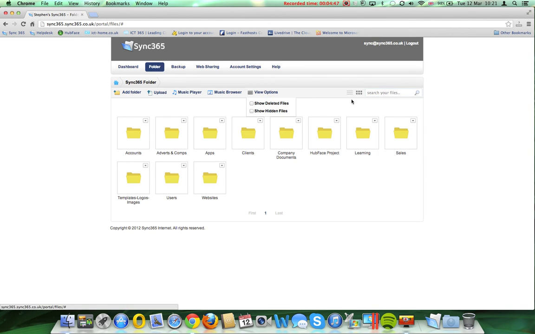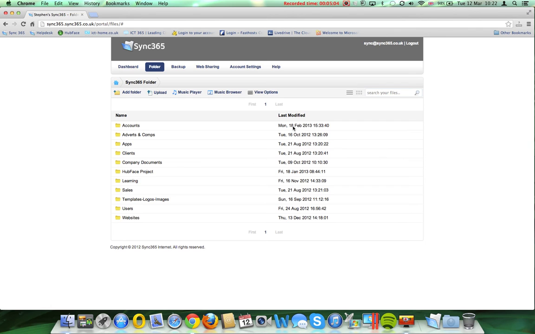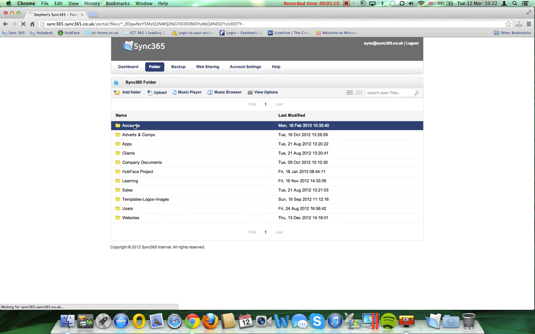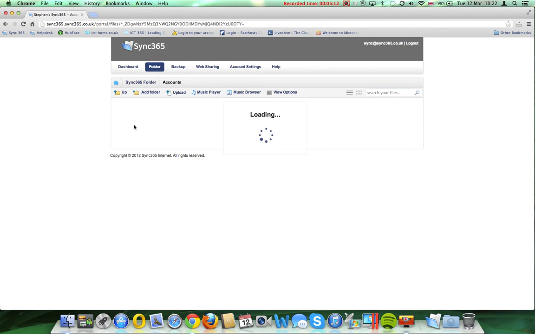We can also change the view, because each of these drop down menus gives you an option. So we can open the folder, rename the folder, share the folder, move the folder, sorry, delete, properties and download. If you don't fancy that view, maybe you're someone that likes a list view, this tells you when the folders and that were modified. Again, exactly the same. You want to get into a folder, you either just double click and then we go.